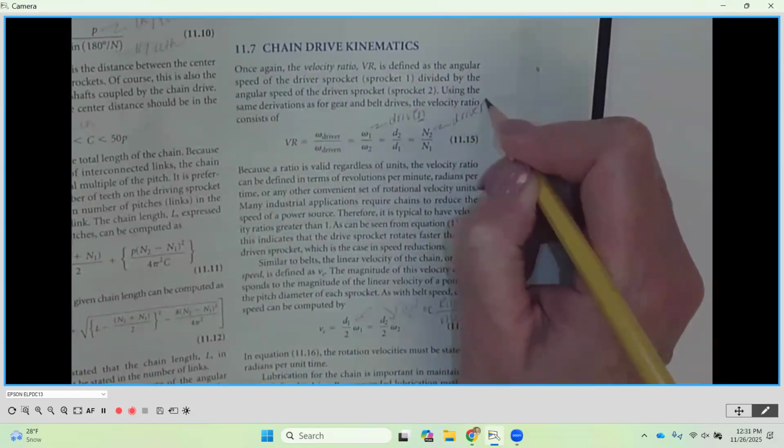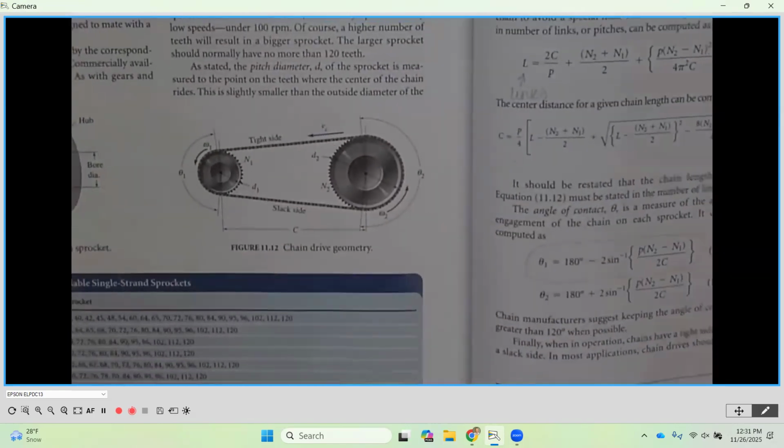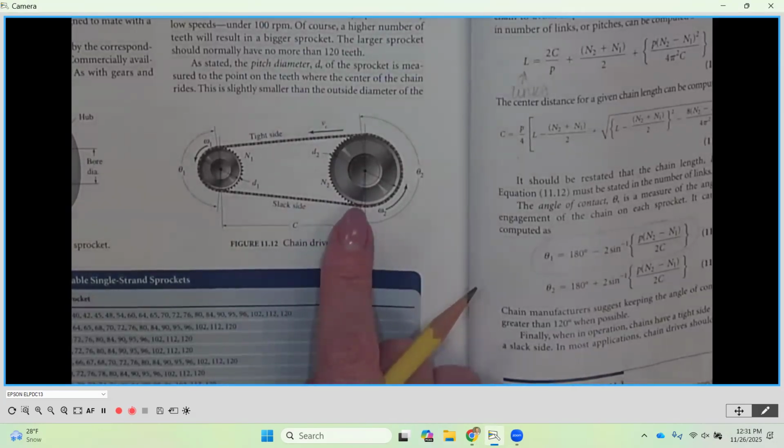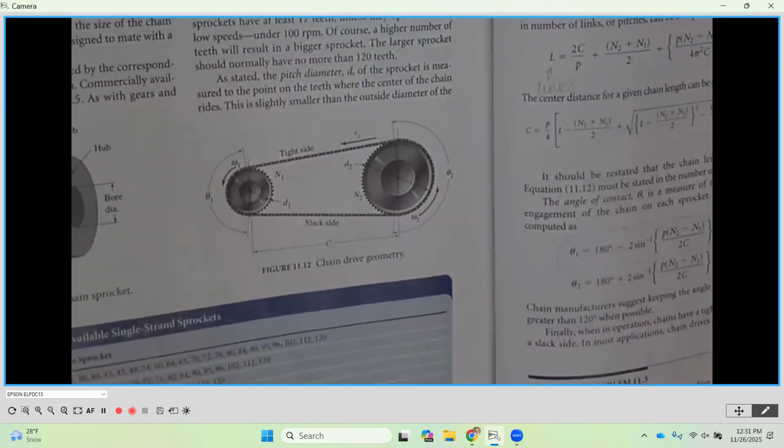When we're rotating around, the driven is going to be faster. So that larger number is going to be on top. The two here, which is the driven, that's going to be on the top when we have the physical sizes. And over here, we can see the driven side sprocket is physically larger, okay, and it's going to have more teeth. So that's why it shifts and it goes to the top in that case.